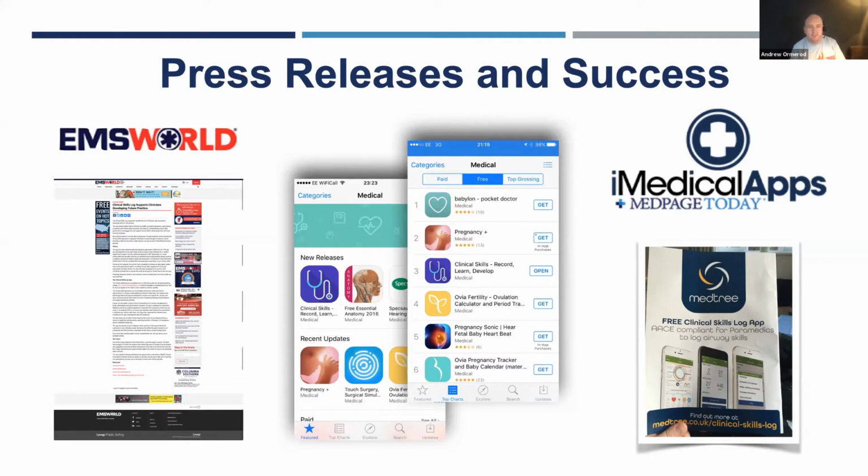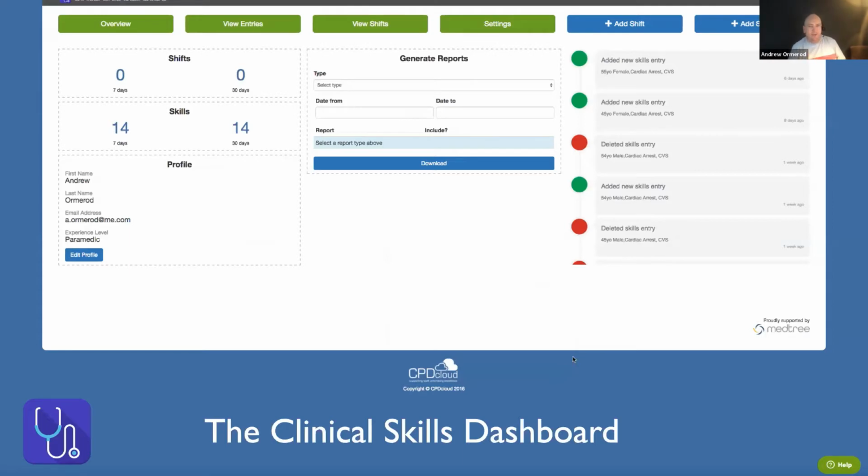So it's never ever going to be simple to build a skills app and a skills dashboard that could be suitable for everybody. And the way we got around that is by creating the clinical skills dashboard, because we created the app and then there was a desperate need to create a dashboard. And that dashboard will allow you to do 2 things. It would allow you to completely customize the entirety of the skill set just for you.